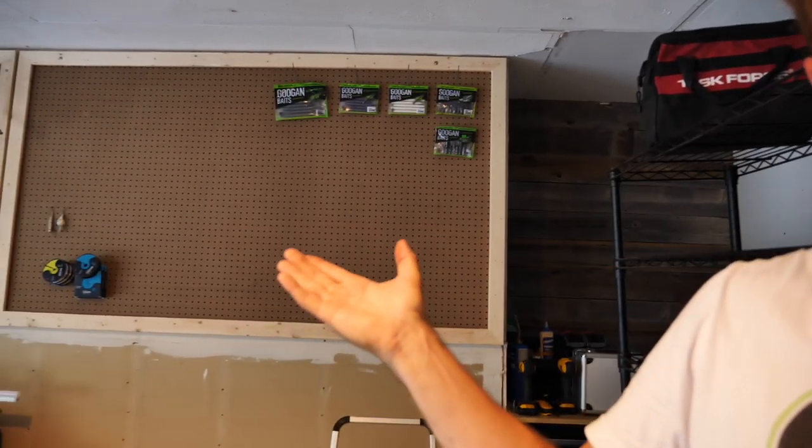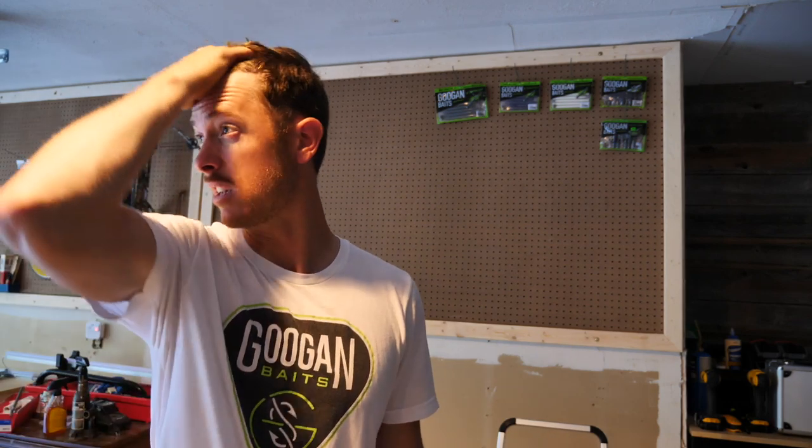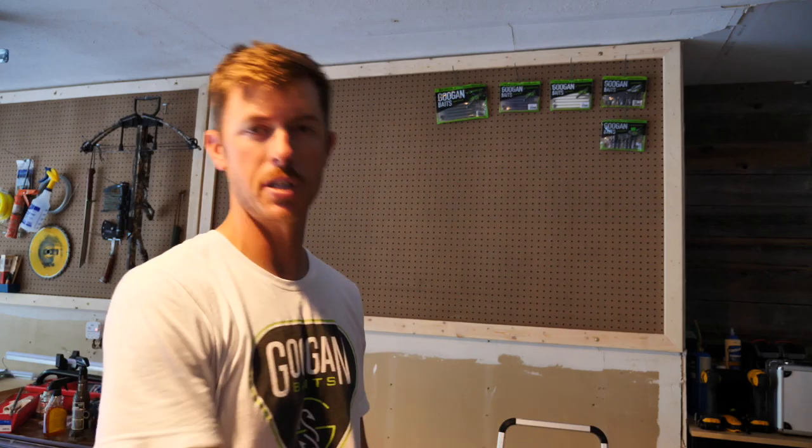and ready for pegs. The dangle supply! I know, it's sad. This is literally all the packaged Googan baits I have right now. And all the crankbaits I had are currently being used in a lot of different product shoots, and they got divided between all of us, and we lost a bunch on rocks and people's fishing line, trees, whatnot. So the dangle board is a little lackluster right now. Don't worry, it's just in the beginning phases and I just got it up.